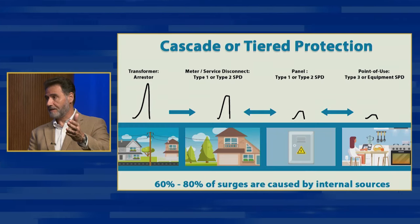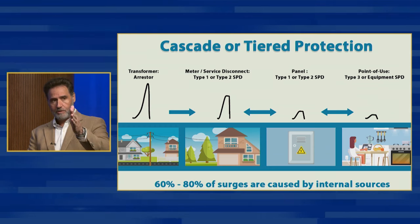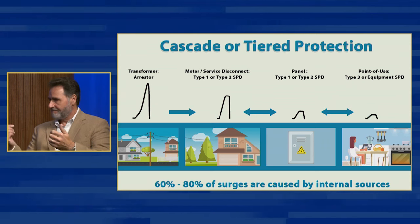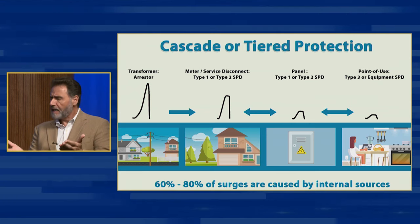And as the slide shows from left to right, it's a high amplitude on the left and then a smaller waveform on the right, but also understand that it could happen anywhere in the middle of that, right? So that's why the arrows go both ways. They're showing that it could hit here. So if you have protection on both sides, like the example I used of a contractor inside the building miswiring something. That could happen in your house too, right? Yeah. Something shorts out, an appliance, who knows, arcs, draws current, and so forth. So that layering approach works.